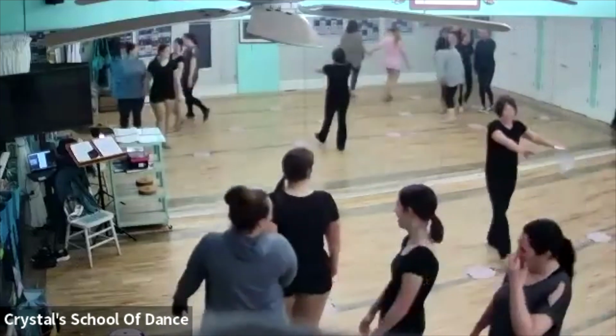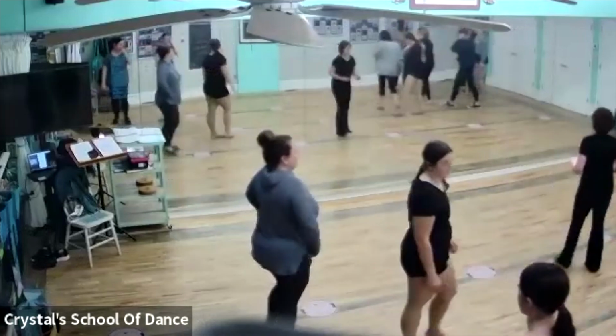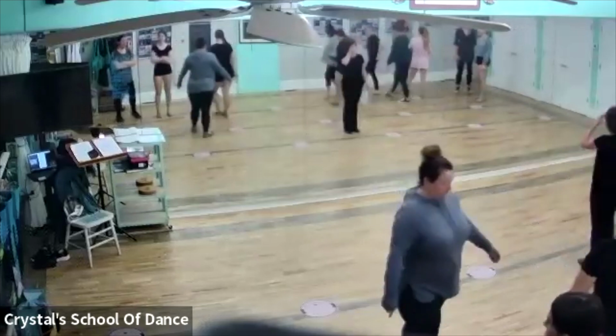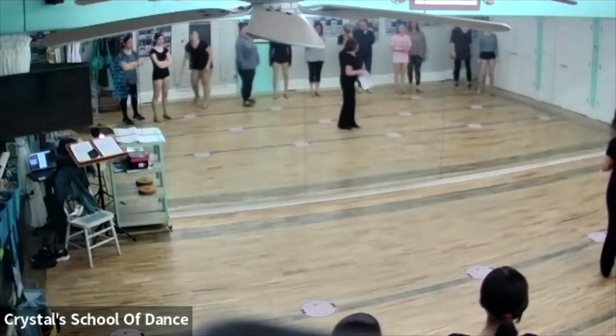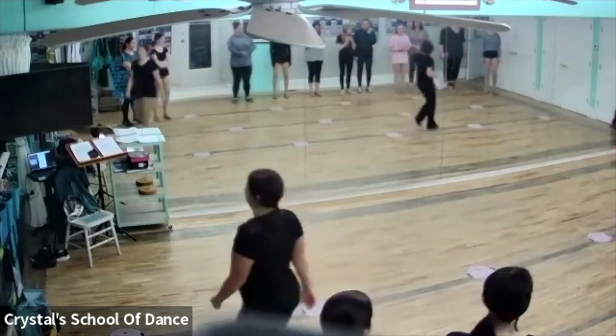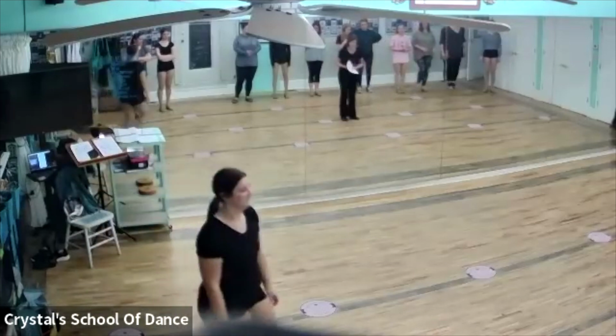Okay. Everyone stand in the back. I'm going to try to explain this real quick. When you do this step, you're gonna go like this. You know that song? Put one foot in front of the other. I say that every time I teach the step. I don't know, you can't teach an old dog new tricks.